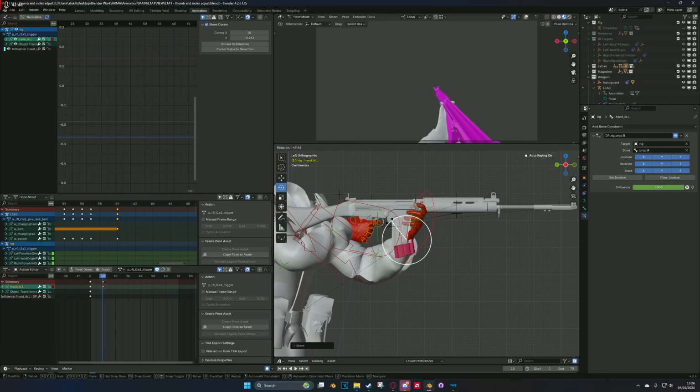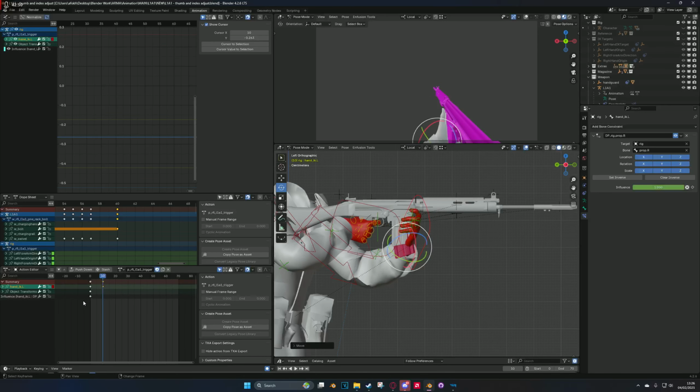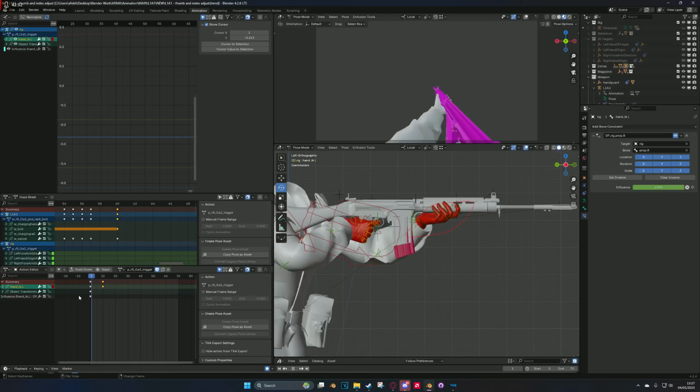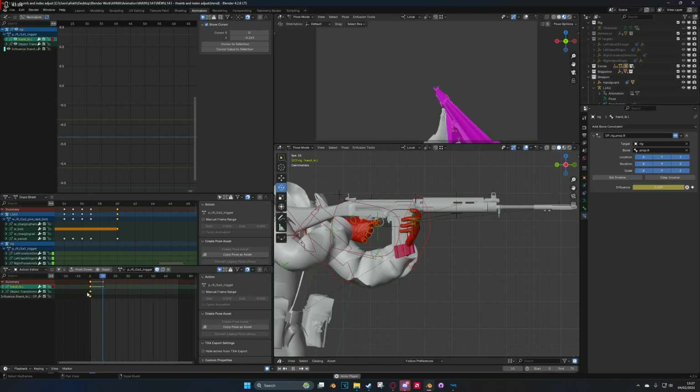So for example, frame 10, I want him to have his hand on the magazine. So it's blending here because it's set up to blend between these two positions. But what you can actually do also in Blender is when you select your keyframes, you can press T and go to constant. And what you'll see is it will snap between. Obviously, that doesn't look great, but it's good for what's called blocking out, where you just want to get the main poses done. So, for example, there you go, the hand on the mag.